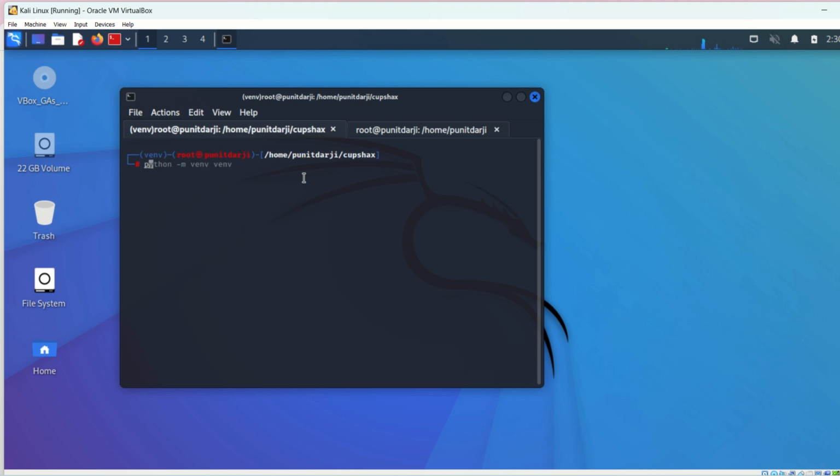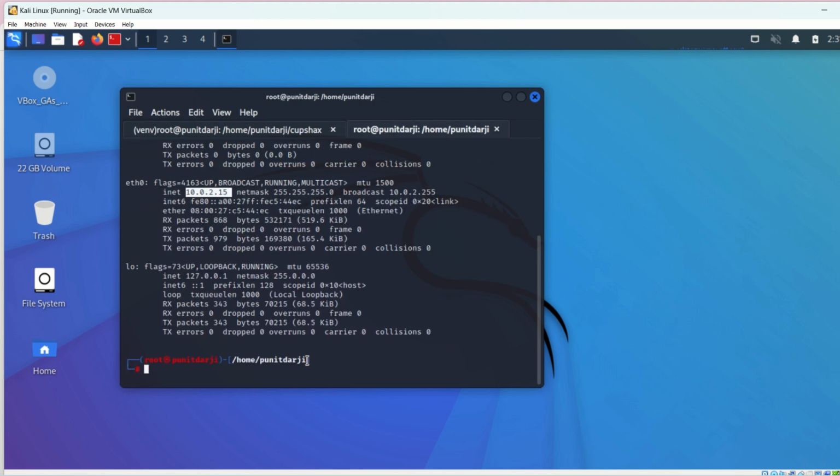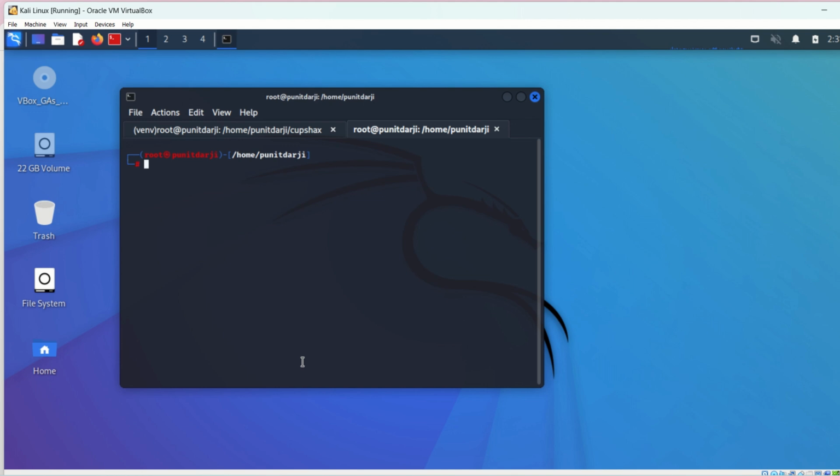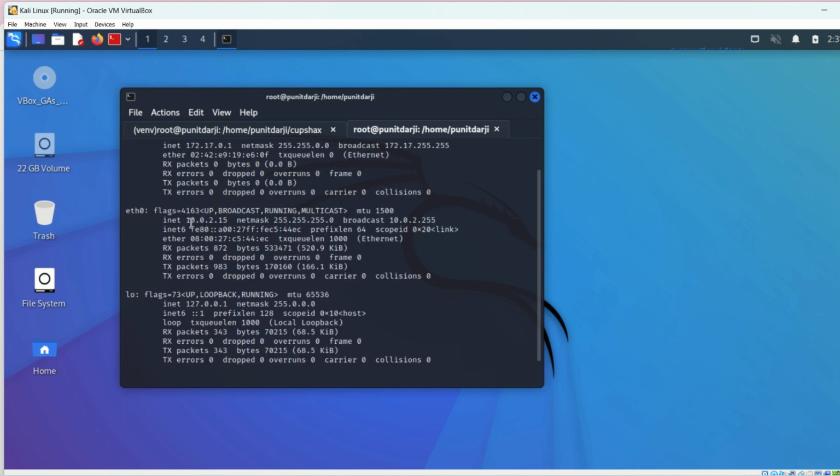So here python3 cupshax.py, name of the printer. Here I am passing the name of the printer, and here passing the Kali Linux IP address, because I want to create a fake printer. Let me show you. Clear, what is my IP? ifconfig. 10.0.2.15.